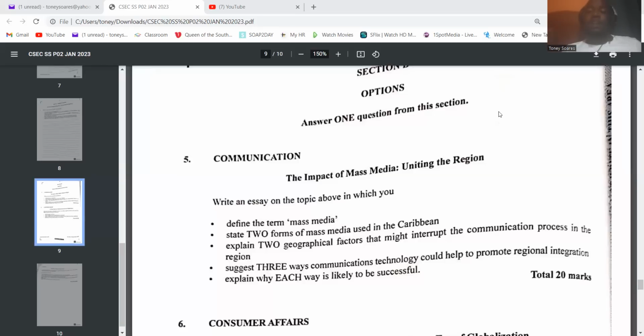So for example, if I am purchasing, say, banana chips from Trinidad and Tobago, right? I don't necessarily have to take my money to Trinidad and Tobago to purchase it. I can do an electronic transfer from my bank account to the business bank account in Trinidad that I'm buying from. And same day, many times within minutes, that money shows up. So that saves time. So that is why it is likely to be successful if those things are actually used.